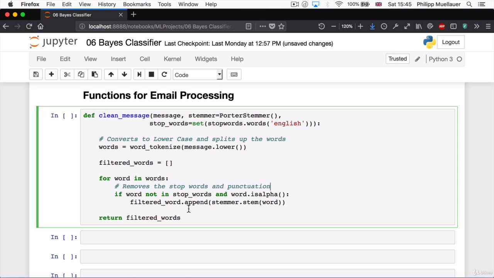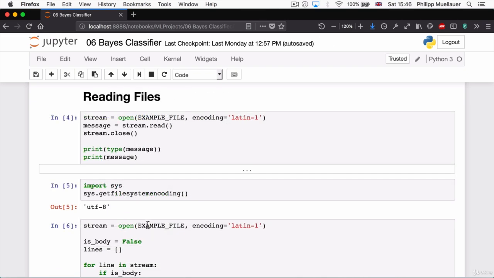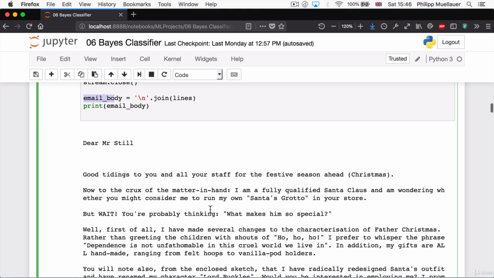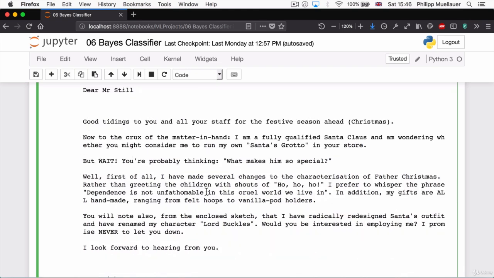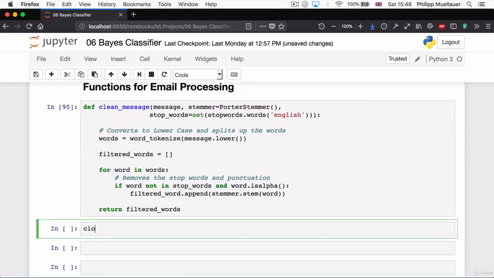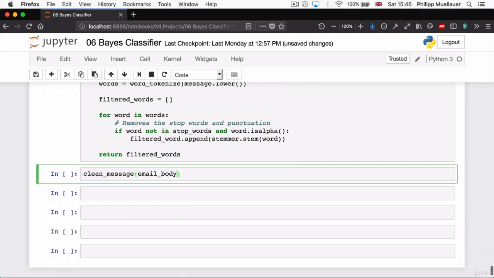Now, let me hit Shift-Enter and try out this function. A little bit earlier on in the project, when we were learning about reading files, we had this example email, and we saved this email text in a variable called email_body. Let's try out our clean_message function on this email_body right here. So coming down, I've got clean_message, parentheses, and then email_body.